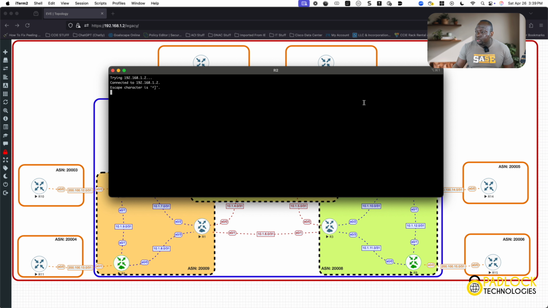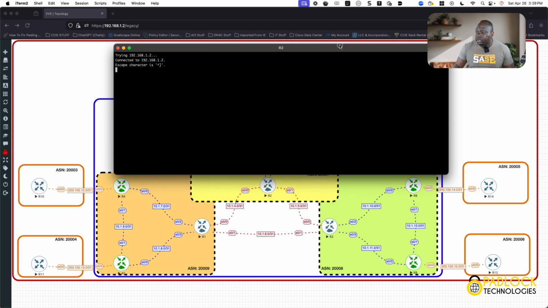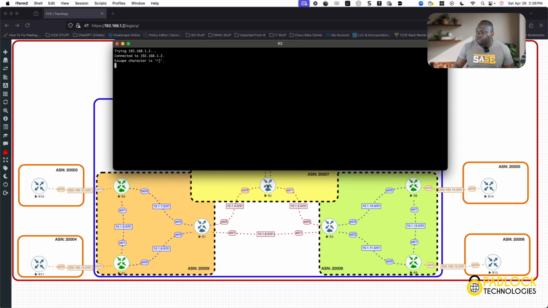From router 2's perspective, routers 2, 3, and 1 are going to be forming eBGP relationships. The underlay IGP underneath that is ISIS. 1, 2, and 3 are level 1 and 2 routers, and the other routers within the sub ASs are level 1 routers.